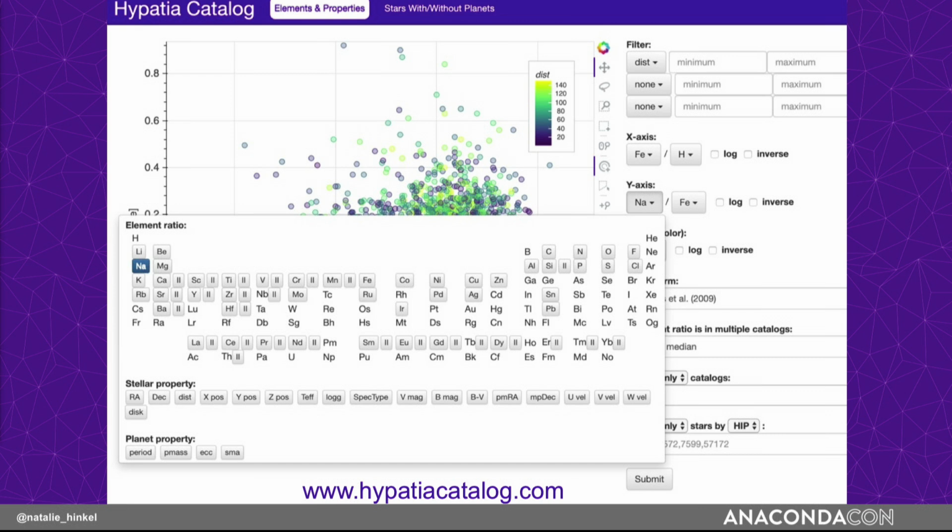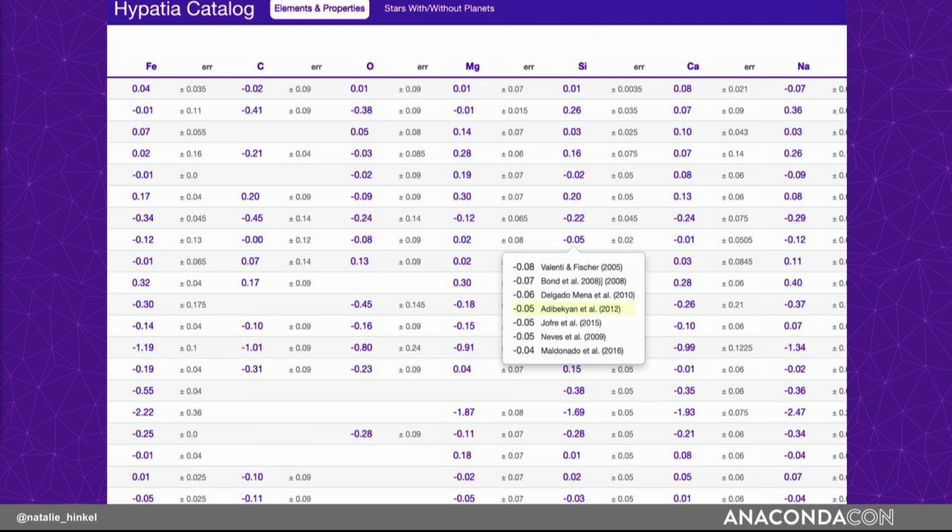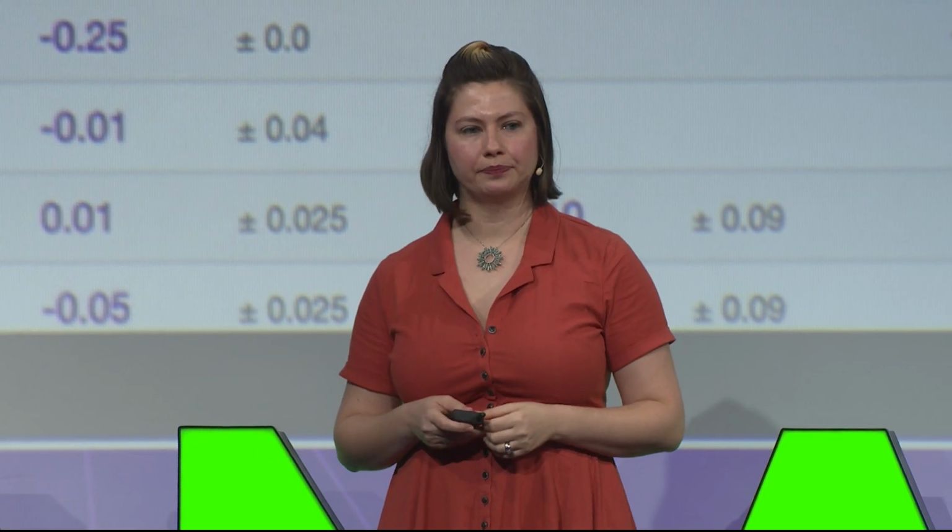Now, I mentioned that the database is multidimensional, and it is, but I wanted people to access that data without being completely overwhelmed by it, because in total, I have 280,000 different abundance measurements. So I allowed people to look at this data in 2 dimensions if they wanted it, but if they wanted to see where this data came from, they can actually click on any of these values and see how many different groups measure this element for this star, and then at the top, they're able to change it or remove it, look at particular data that they want to.